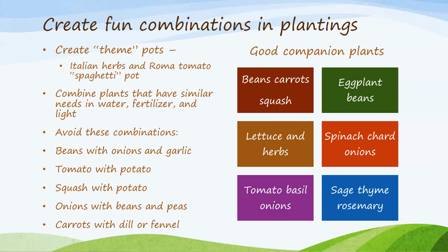You can combine plants that have similar needs in water, fertilizer, and light. So good companion plants are the lists over to the right. So beans, carrots, and squash grow well together. Eggplants and beans do well. Lettuce and herbs. Spinach with chard and onions. Tomato and basil and onions do well together.